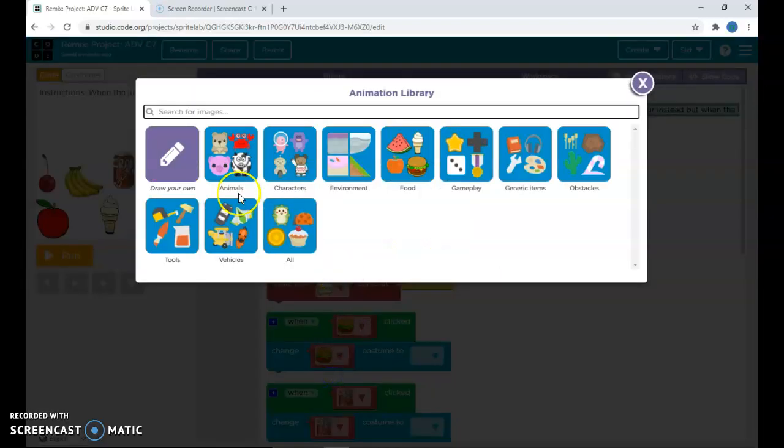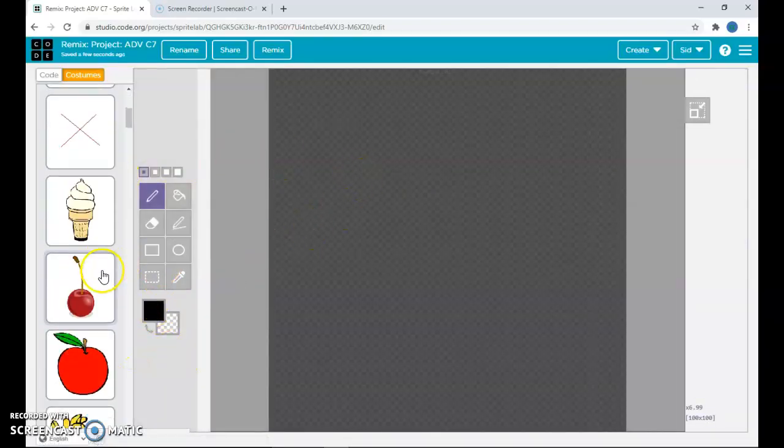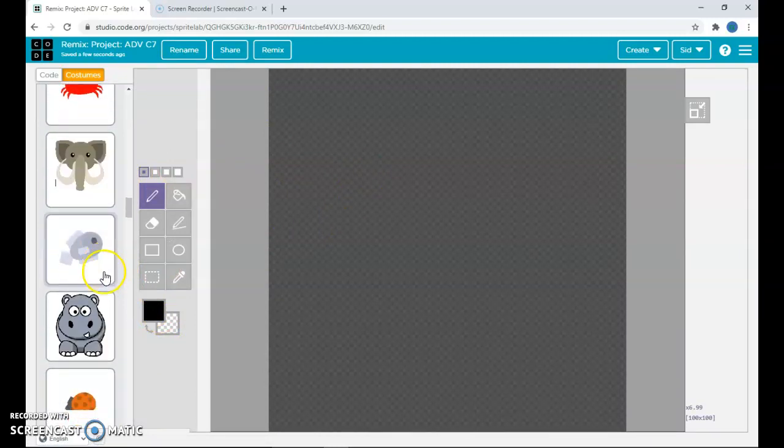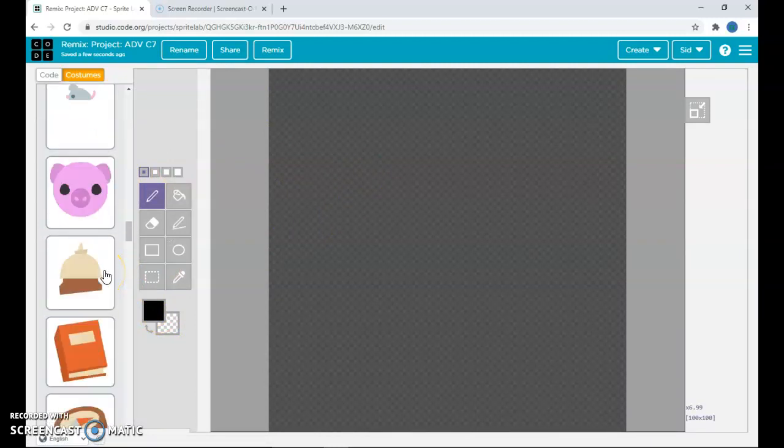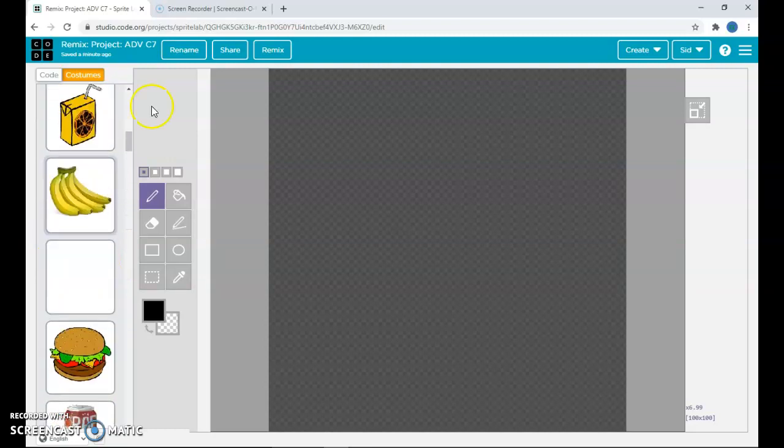If you want more, you'll get all your categories here, and you can search for an image if you want. And if you want to draw your own picture, you can do that too. As you can see, I've drawn a few, and you get all the options you need.